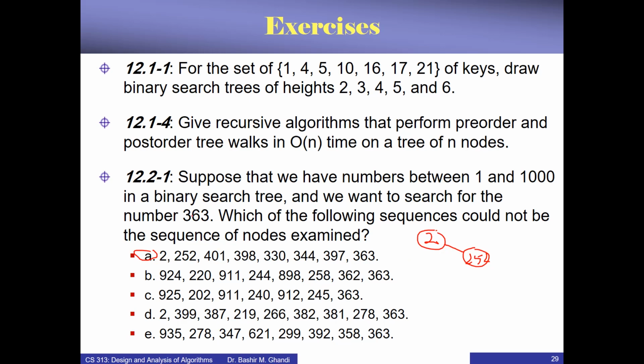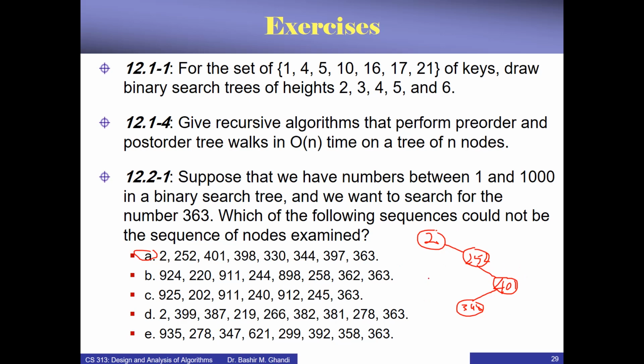So since our target is greater, we still go to the right, and when we go to the right we found 401. 401 is not our target, and it is greater than our target, so we go to the left, and when we go to the left we find 398. So basically this is what you're gonna do. Try to trace this path, draw the tree, and see if it violates the nature of BST.